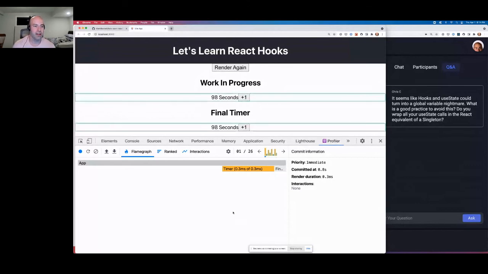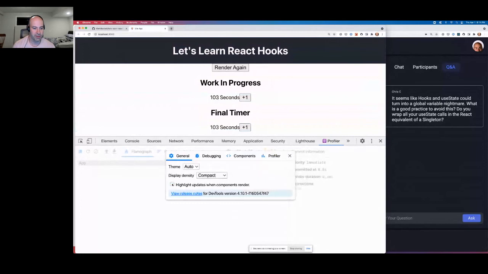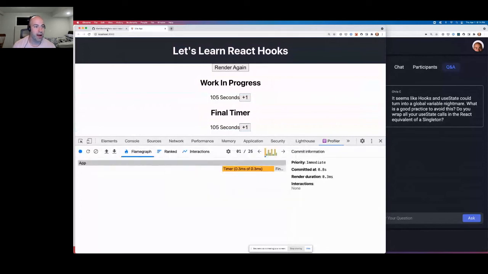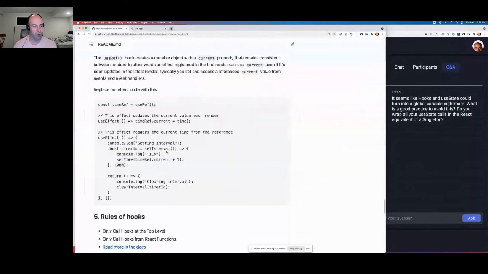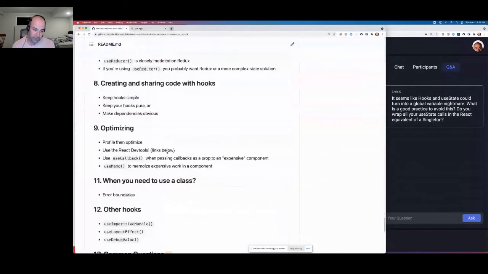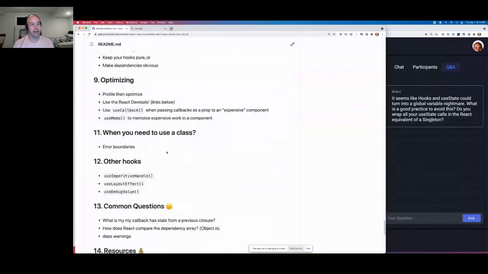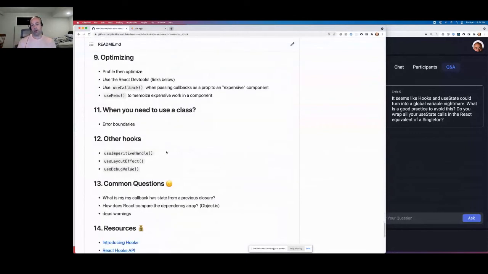Then, Kelsey, you were asking about two other hooks. I'm going to turn that flickering off because it's really annoying now. These are very useful. You will find that when you reach the point where you're optimizing, they're important. But for most people, especially if you're just starting out with hooks, they're not a huge issue. People will get into big debates about always using useCallback and things like that.